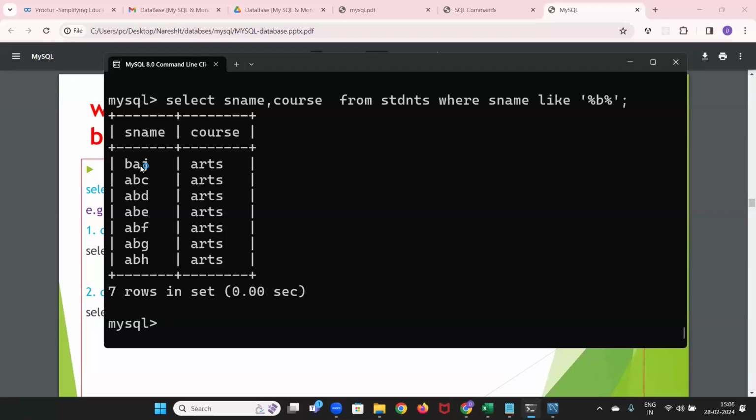I want the people whose first names are the same, or whose middle names are the same, or whose last name is something, but I want the whole family in my particular database. You got my point? Then I will check only that. Ending with B, percentage B, close.